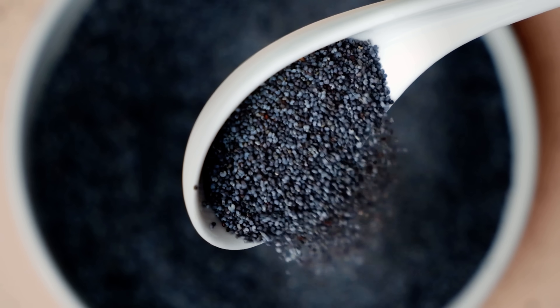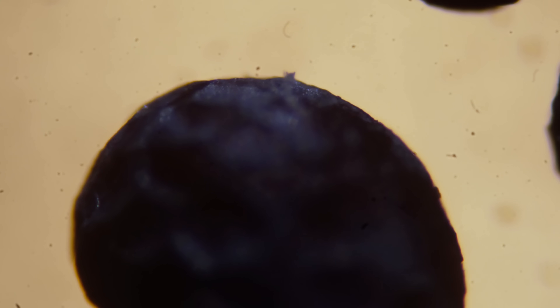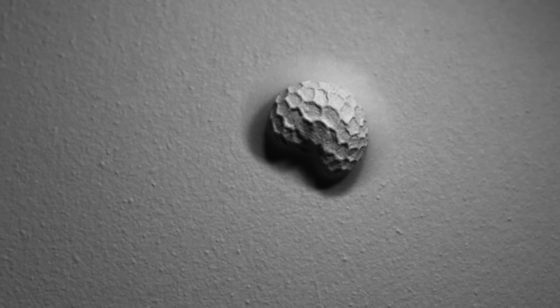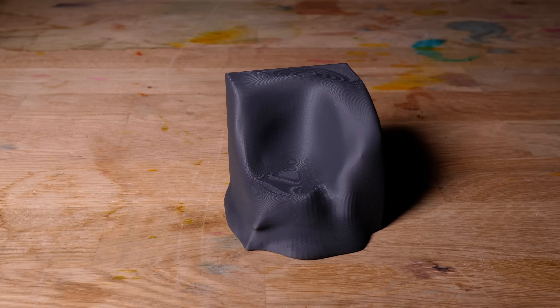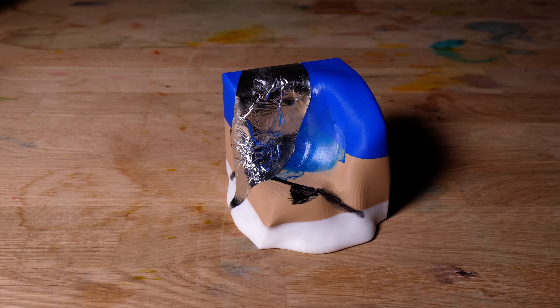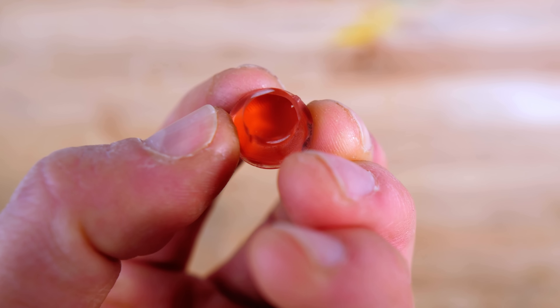So what shape do you think a poppy seed is? Under a normal microscope, it's hard to tell because the surface of a poppy seed is black, but you'd probably assume it was roughly spherical. But if you could spray paint it like 50% matte gray, it would be a lot easier to figure out the shape of the thing. And that's the idea behind this weird microscope. It's as if it gives your subject a temporary coat of extremely neutral paint. When an object is the same color all over and you shine a light on it from one direction, your brain can easily figure out the shape based on which bits are dark and which bits are light. The camera is behind a gel pad, which confusingly is red, but the camera is black and white, so it comes out looking gray.